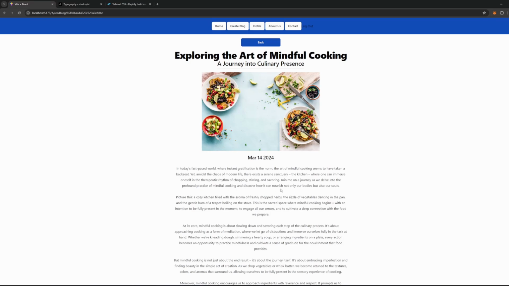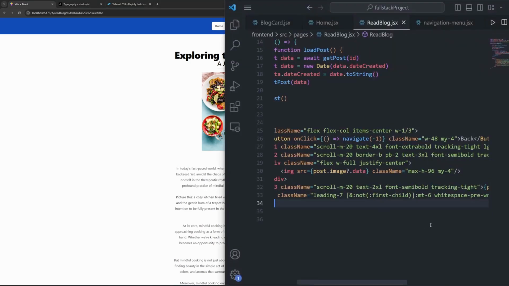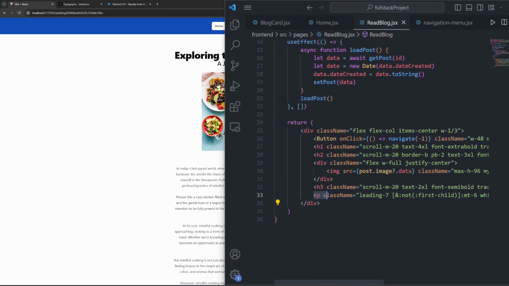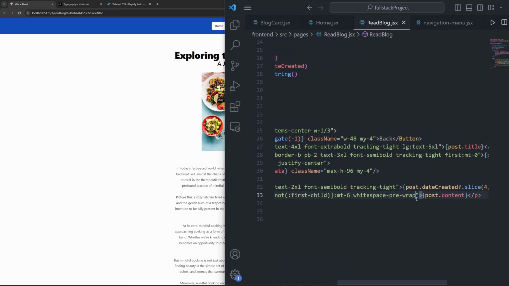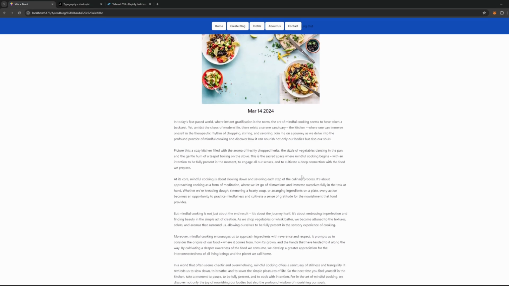The next thing I want to change is this text here. Notice how this text is kind of center aligned, not really left aligned. Let's go ahead and left align it. All we need to do is make sure we're in our p tag, where our text is actually located. Let's give it a property of text-left and save it. That way it looks a little bit cleaner. So now it is all left aligned.